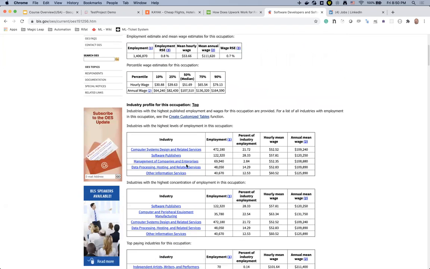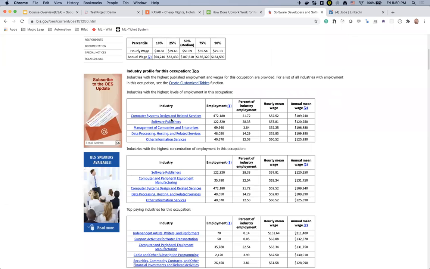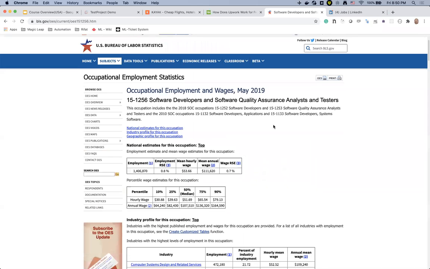It also shows some statistics, like as a test engineer or as a developer, which industries have opportunities to get a job. This is the industry that hired the most employees, like computer systems design and related services. They're the ones with the most number of employees. So this is some data.